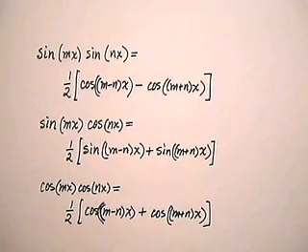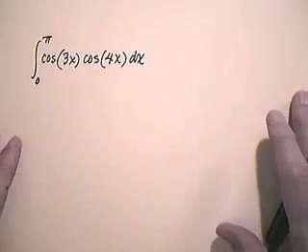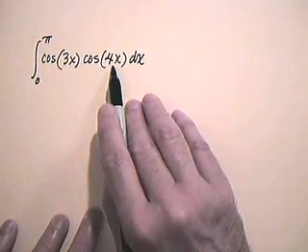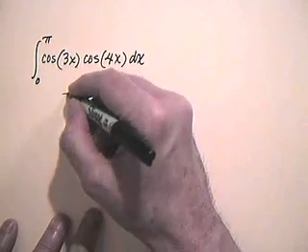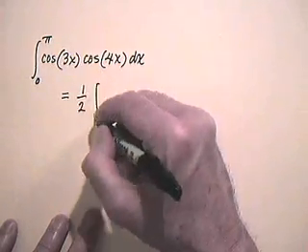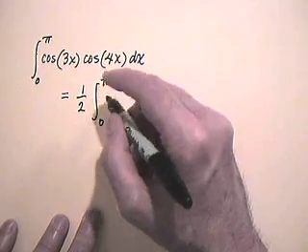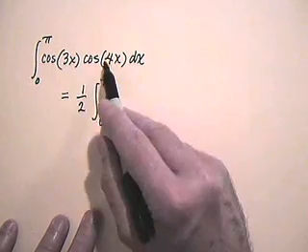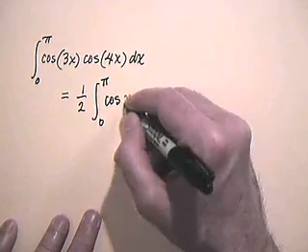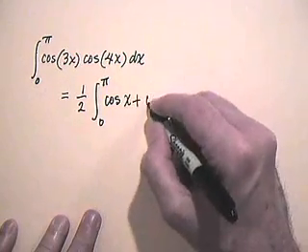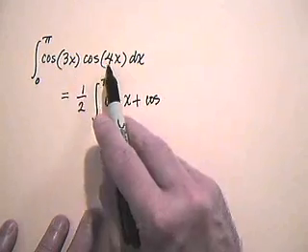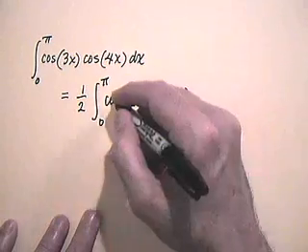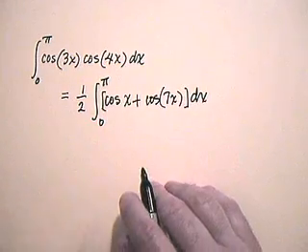Here, I want to do the definite integral from 0 to pi of cosine 3x times cosine 4x. From our formulas, that's 1/2 the integral from 0 to pi of the cosine first of the difference. Take the bigger and subtract the smaller. 4 minus 3 is 1, so we just get cosine x, plus the cosine of what we get by adding the two coefficients. 3 plus 4 will be 7x. Well, that's not so bad now, is it?